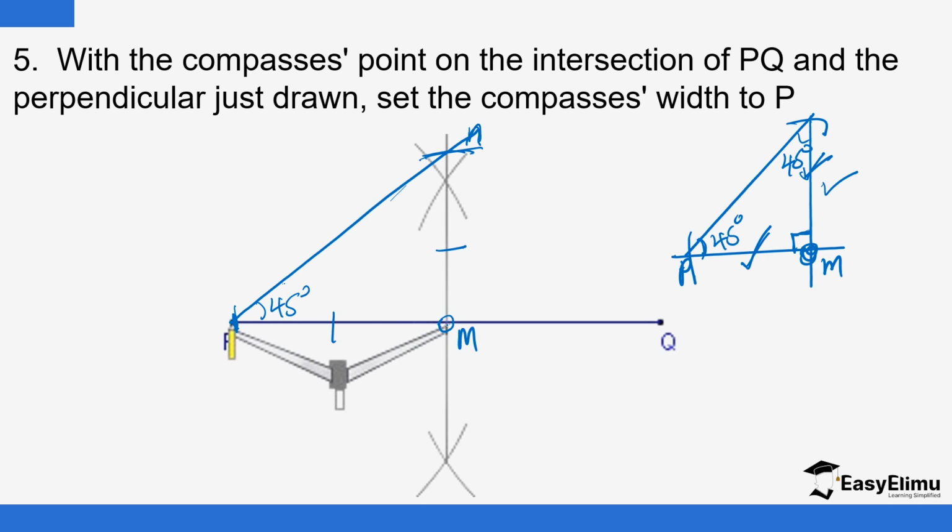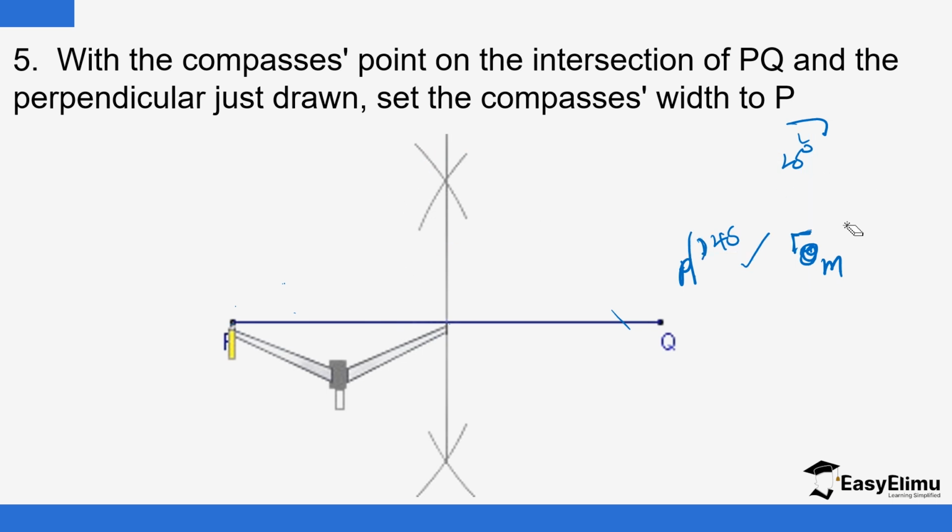If not, if I wanted to construct on this other side, I'll do the same thing, just the radius will be MQ. So you make an arc there, you call it N, and then you join Q to N. You shall have constructed the angle 45 degrees at Q. So that is basically what's supposed to be done. So you master that procedure.